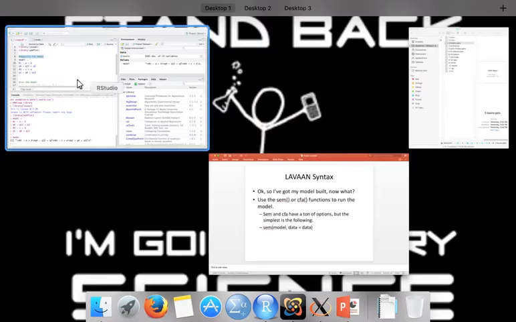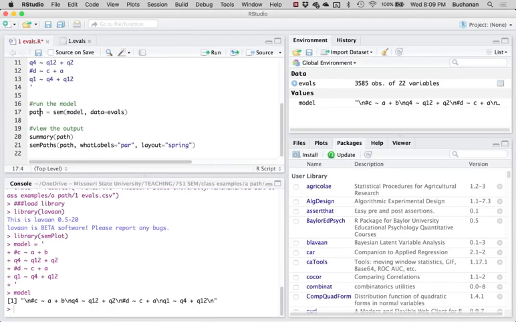So let's do that. So I'm gonna come over here. So I saved this, I called it path equals. You want to save it for reasons like down here, we're gonna do something else with it. So save it as something. You can call it Swiss cheese if you'd like, whatever you want. I called it path because it's the path model. Equals sim, my model name, data equals, and then evals, which is what I called it up here. If you called it something else, change this here to what you called it. Okay. So whatever your data is has to be over here. It won't run.